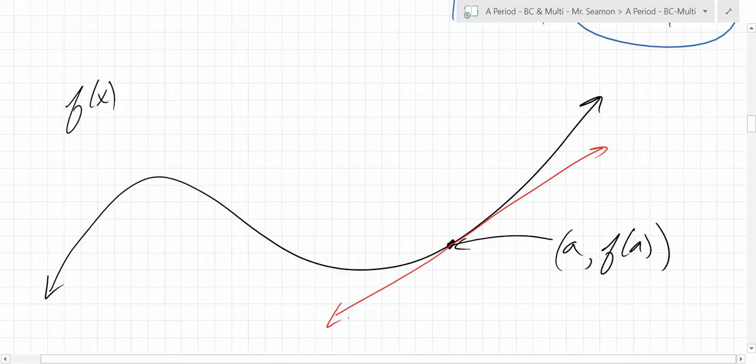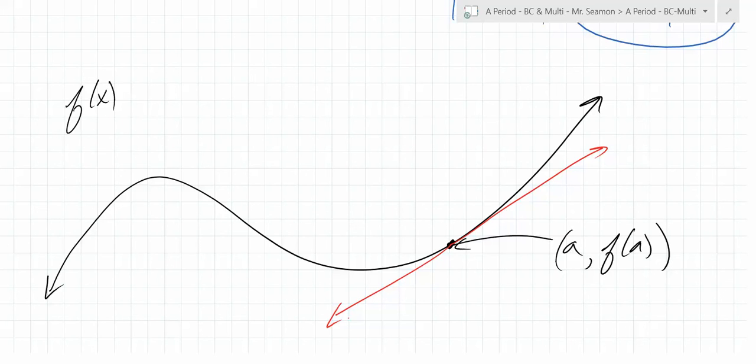What's one reason you have found that line before? Give me one reason, Brendan. The instantaneous rate of change. Another reason? Anybody have another reason why you find a tangent line at a given point? Predict another point. Yeah, and that's what we're going to be doing with this, essentially. You can use the tangent line to find another point. Why would you want to use the tangent line to find another point on the function instead of using the actual function? Because the numbers might get really nasty.